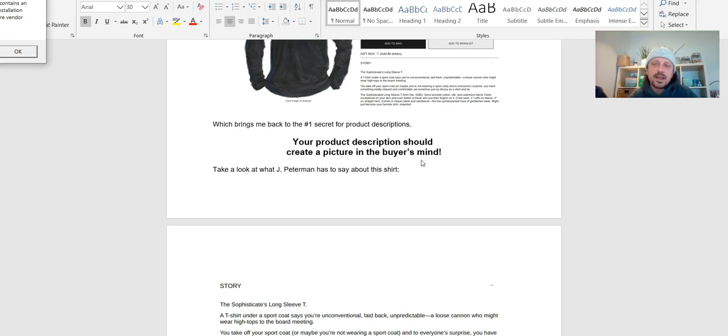If you have a product that's actually useful, think about a toaster oven or a NutriBullet or something like that, there we're going to want to sell the benefits of the product, the benefits which are the results of the features. If you have more of a lifestyle brand, a lifestyle clothing brand, something like that, it's really going to fall on your back to sell an image, because people can get a plain black t-shirt anywhere, right? And people can get a plain black t-shirt a lot cheaper than $99. So you're really selling them on the image or the lifestyle behind this shirt.